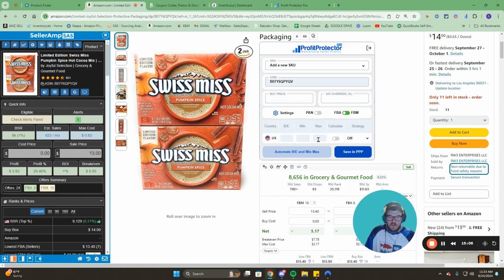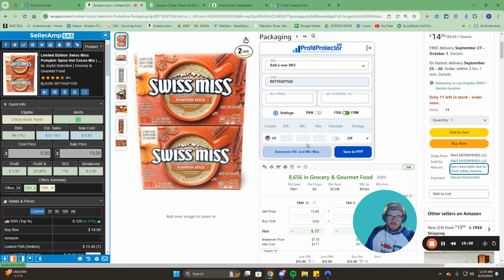I know a lot of people may be thinking, well, why would I want to set a maximum price? I want to get as much as I can. Well, there's certain times where if you have an extremely high maximum price, Amazon may take the buy box away, which slows down sales. There's tons of different little scenarios where you would want to have a maximum, but super useful. If you don't already have a repricer, I would definitely say you need to be looking into that, because it keeps you in the buy box.